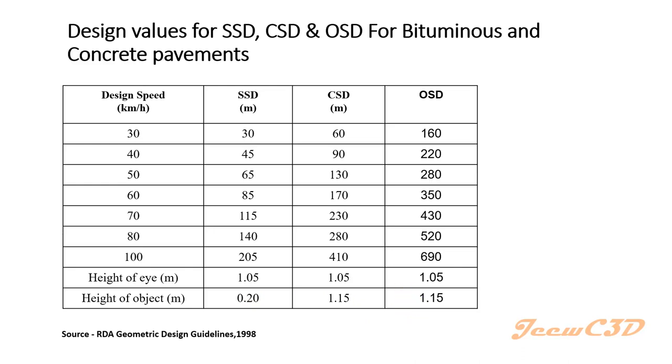Actually, we are not designing for overtaking sight distance. We are not considering overtaking sight distance. If we were going to consider it, we would have to put the design speed values and vehicle parameters into a model and calculate the overtaking sight distances. But since these values are very high, we are not going to adopt them in our design. It will make our design very uneconomical. Instead, we do the designs for SSD or stopping sight distance, or if conditions prevail and you can have more sight distance than that, we will give the intermediate sight distance.